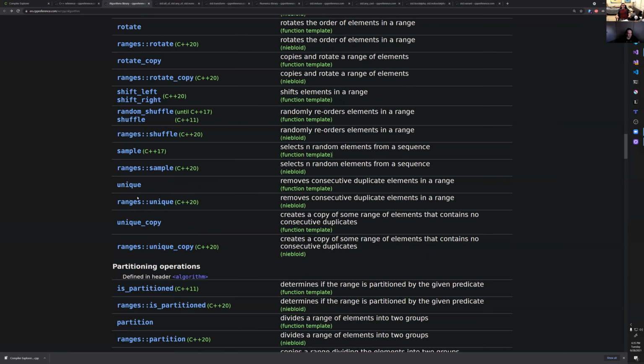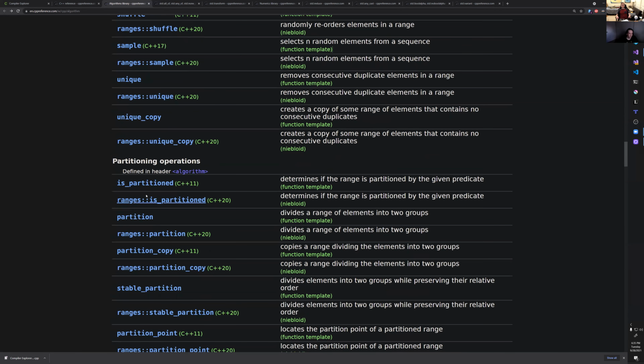So these are like random things. Unique will remove consecutive duplicate elements. So if there are two elements that are the same right next to each other, it'll remove them. A common thing you might do if you have a big list and you want to remove all the duplicates is sort the list and then call this unique function, which is just n. So that'd be like 2n log n or something like that. Slow, but less bad than doing the crazy n squared method.